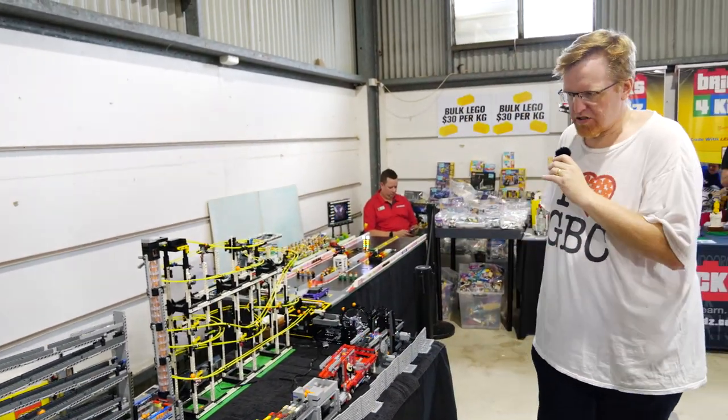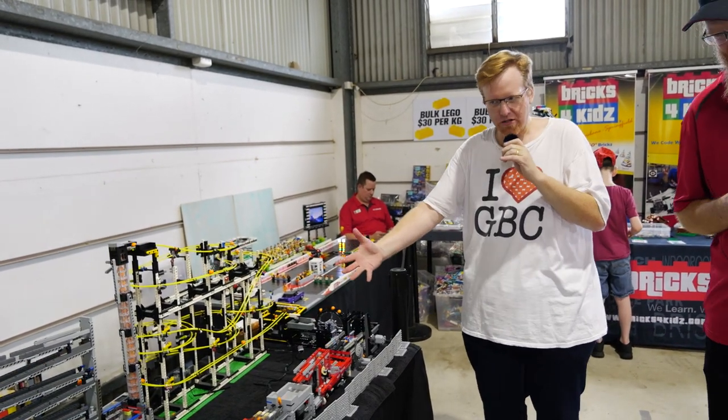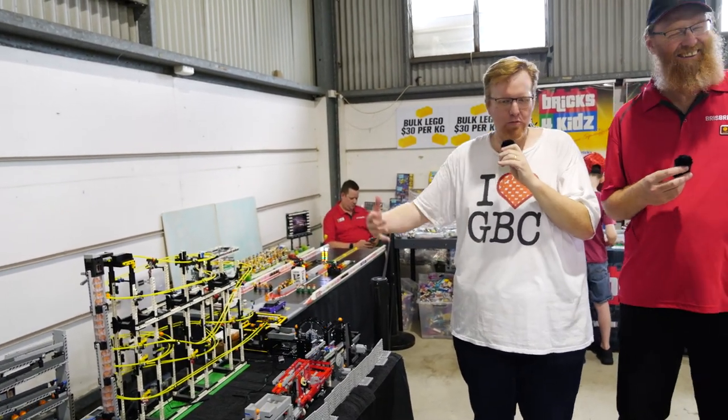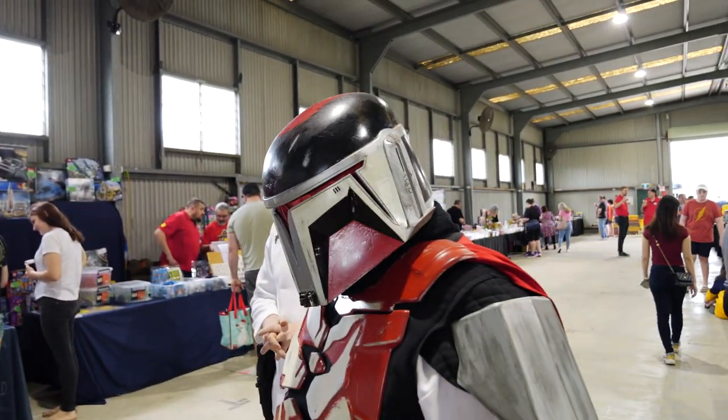It's just a nice little display. It didn't take too long to set up. So yeah, this is the great ball contraption. Whether it's one table or 16 tables, you just come along and you set it up.